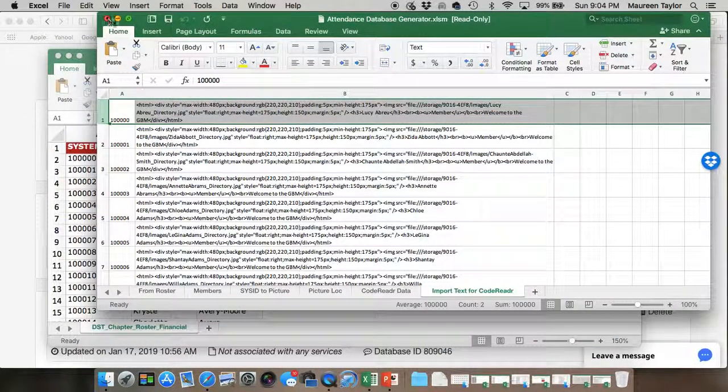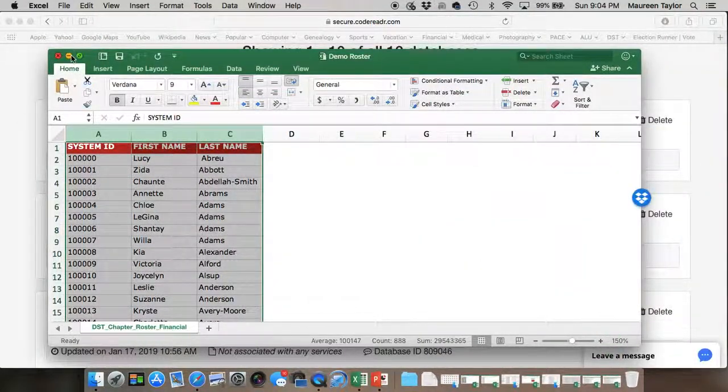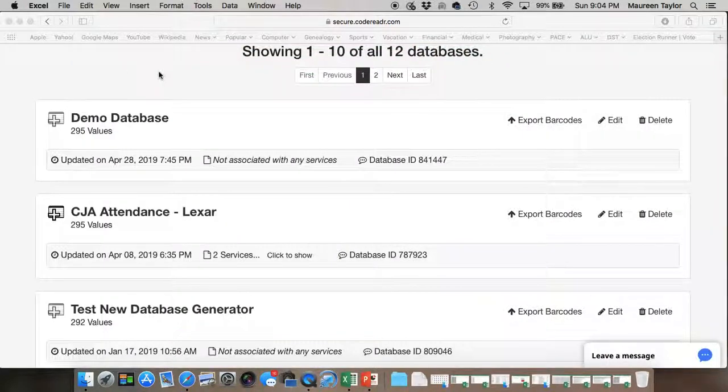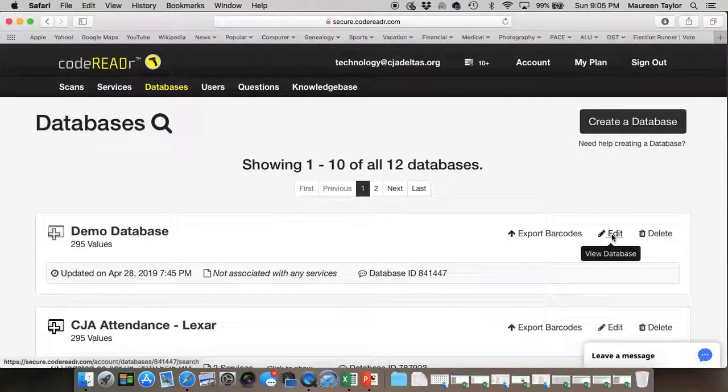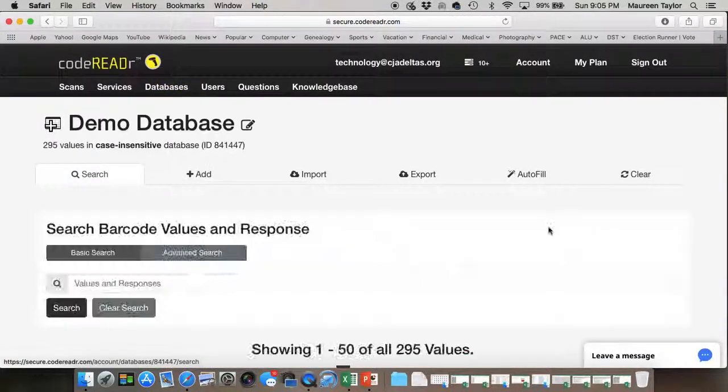Get rid of these here and go back to CodeREADr. All right. So we're going to do an edit on this database, the demo database, and there's some values in it already. So first thing you want to do is, if you have an existing database, make sure you clear the database first.